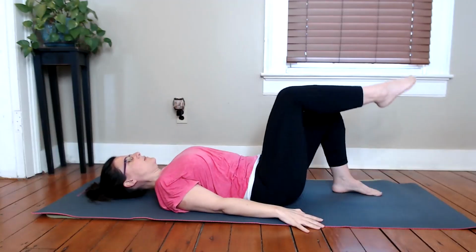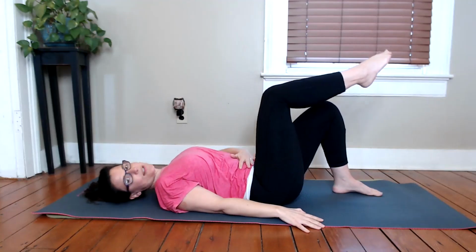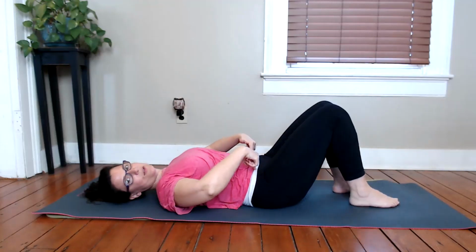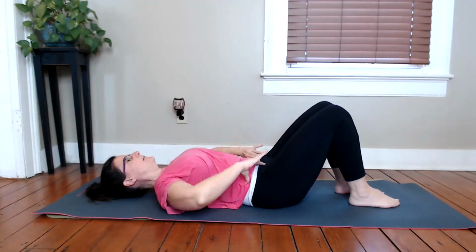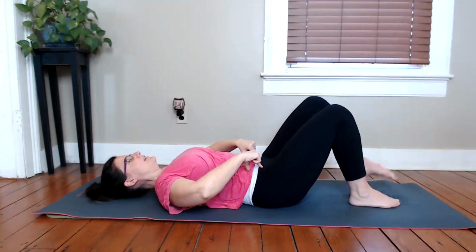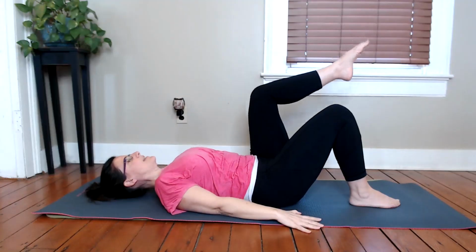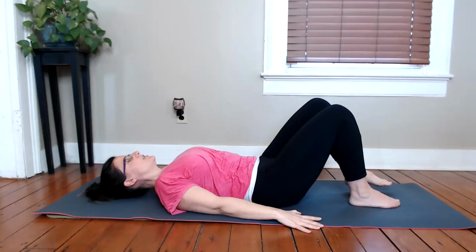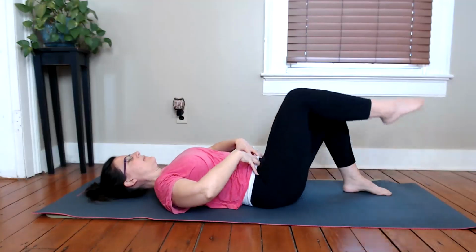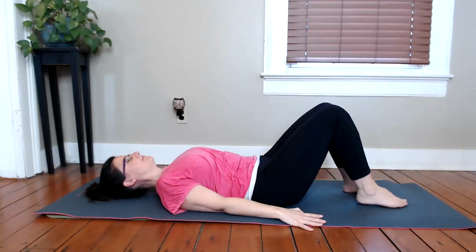Take one leg up to tabletop. All right, now notice, did anything shift in your pelvis? Take it back down, let that leg get heavy, and don't let anything in your pelvis move. Inhale, prepare. Exhale, stay, stabilize, and try to lift the other leg up. And try not to speed through this. Let's inhale it down. Start to exhale first so you can stabilize, and then lift up. And you're trying to march the legs without moving anything in the pelvis.